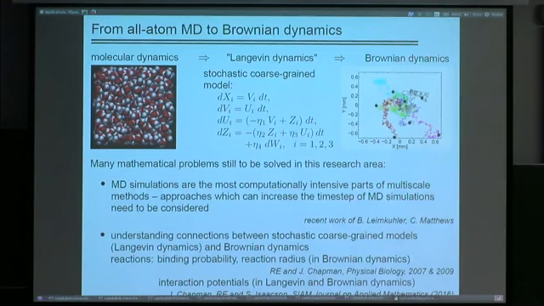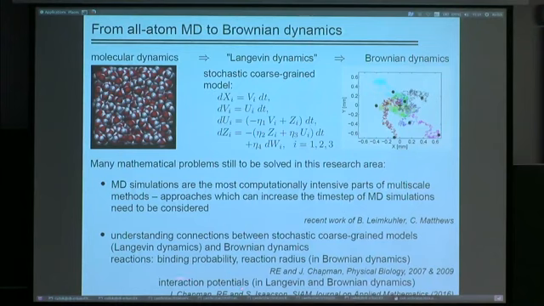possibilities for how to describe reactions. For reactions, we have just these binding probabilities, reaction radius, but we could also introduce some potential here. Then when particles are close, they are subject to some potential, and that's how the chemical reaction happens. This is something we recently explored, well, Stefan did all the work.